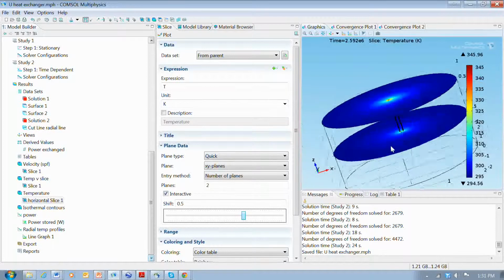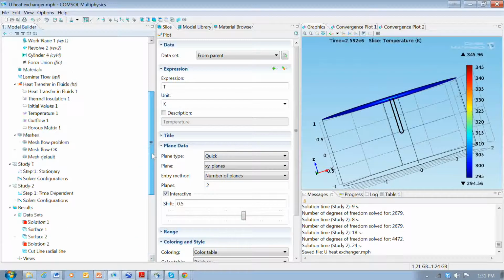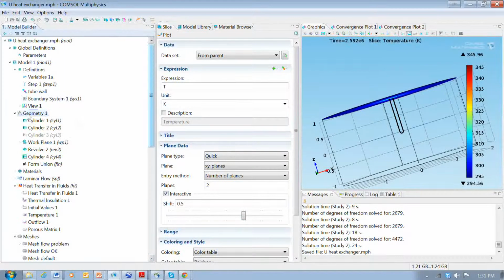So the trick to setting up this model is to get this U-tube geometry entered correctly, and then to set up a mesh that will give you the right answer for the flow and the temperature along this tube. So let me show you how to go about doing that.